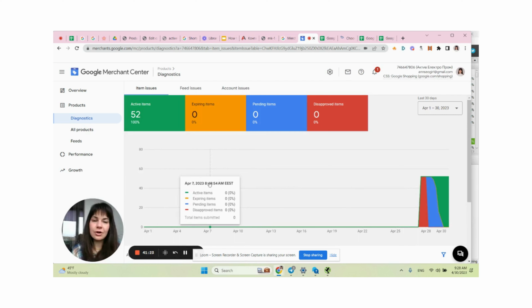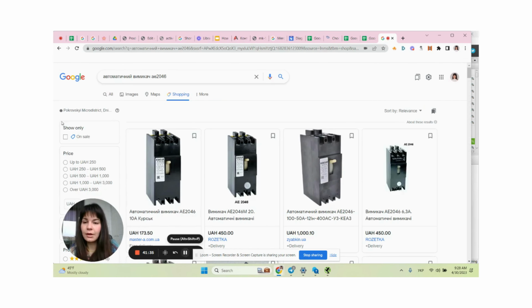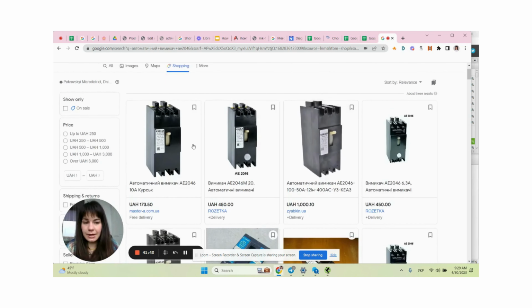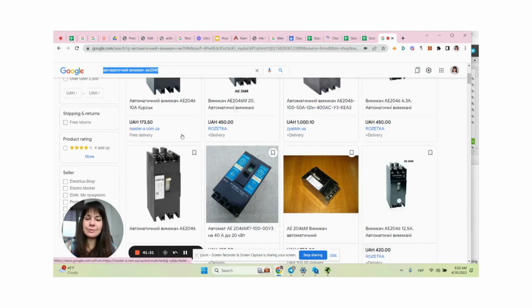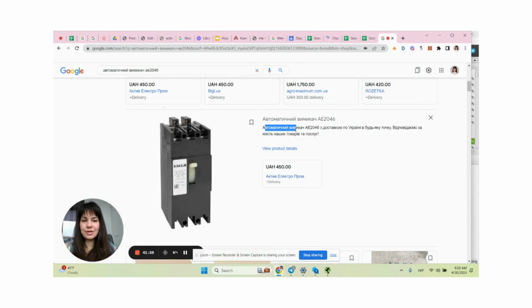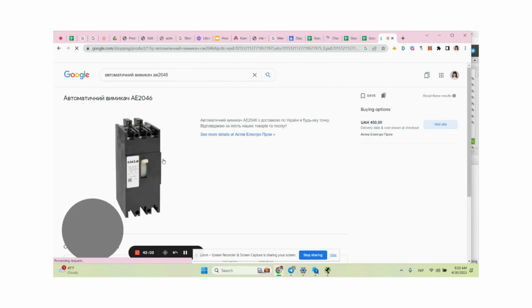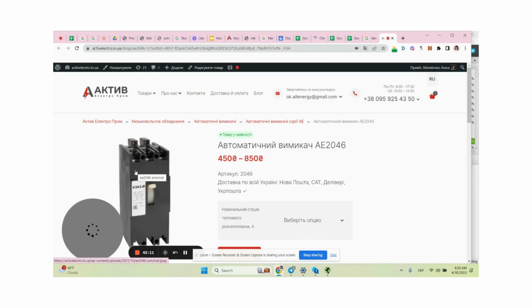I submitted this info 2 weeks ago, I guess, and I saw that some items from this list already appear in Google Shopping. Let me show you. This is one of the top sold products on my site, and this keyword is important for us. I'm already there, not in the first position, of course, because there are big brands and established brands on the market. But here we see there is an item. We can click, and I see all the information I submitted, like price and other details. Then I have the option to visit the site, go to the landing page, and convert. Two weeks ago, we hadn't appeared there yet. So yes, I see some positive results.